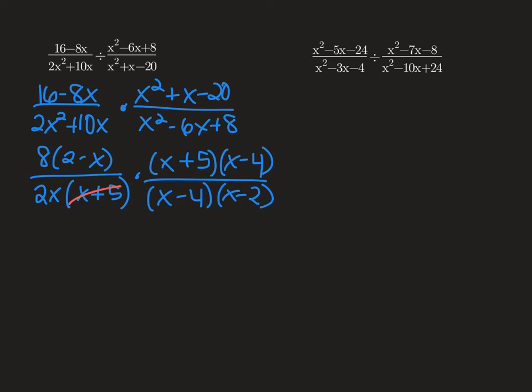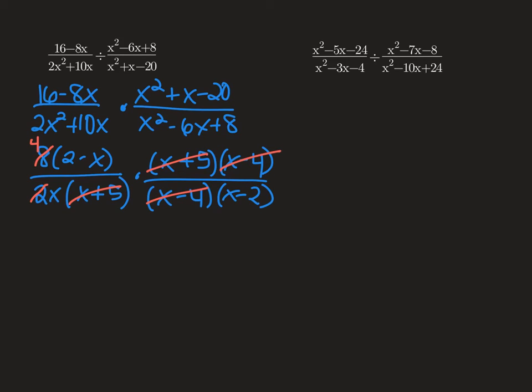I know I have an x plus 5 and an x plus 5, an x minus 4 and an x minus 4. I even have a 2, which goes into 8 4 times, so that can be reduced. Now, remember the weird case. The weird case is the one where we have a 2 minus x and an x minus 2. Do you remember what that reduces to be?